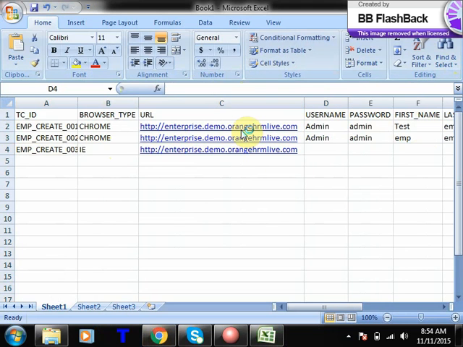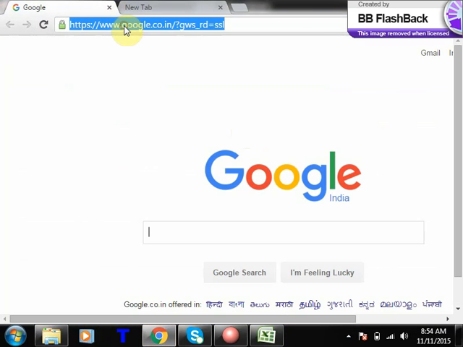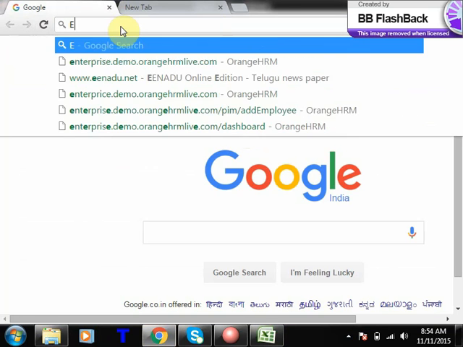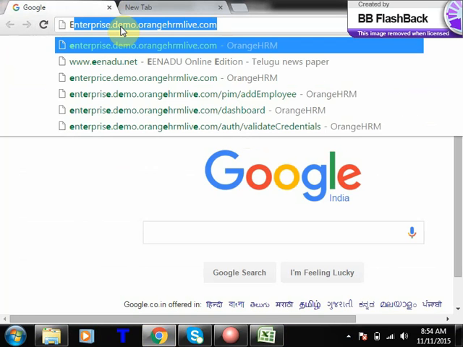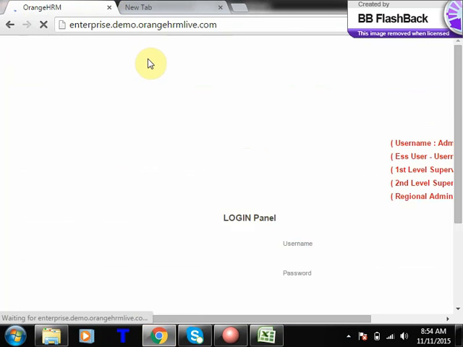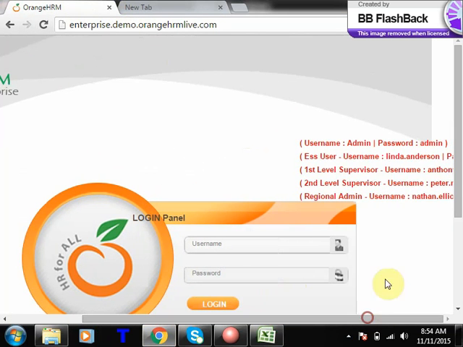There are different types of users that we do have here. Enterprise.demo.nanda.dreddy.com and user in the investor. There are certain users who will not have any authentication to create the employees. Say Linda Anderson doesn't have the employee ID creation.